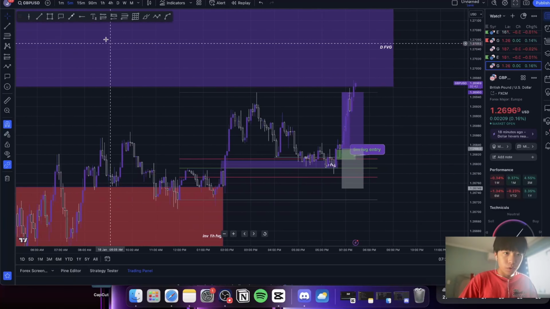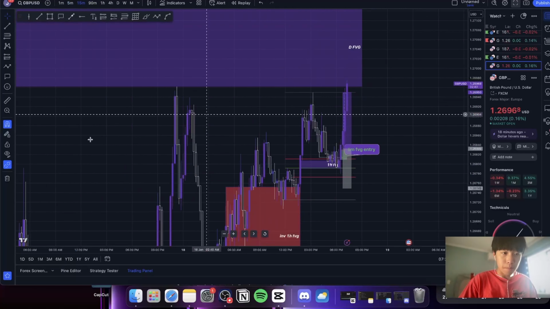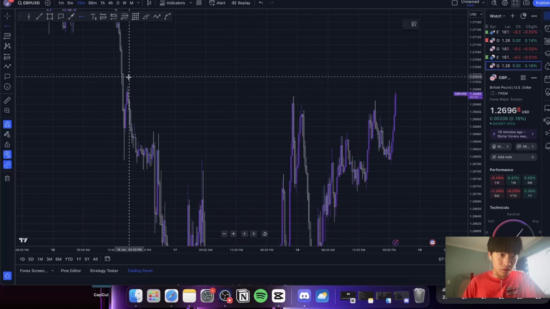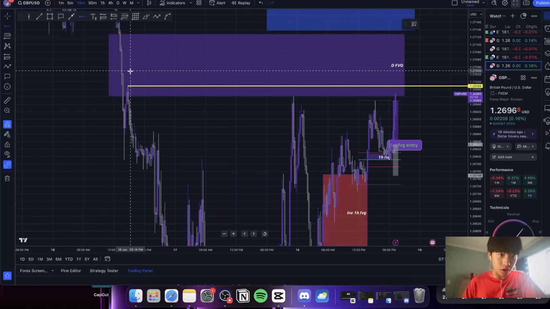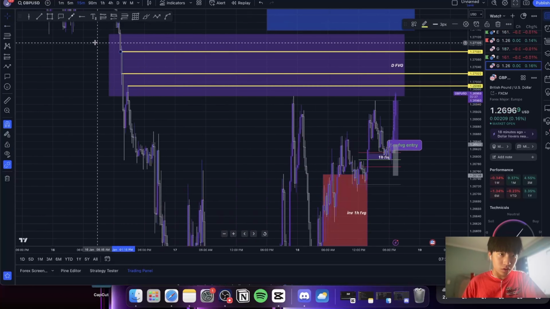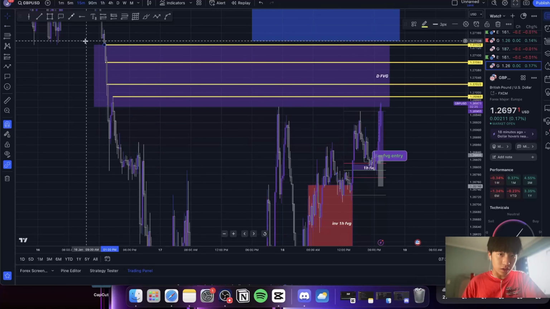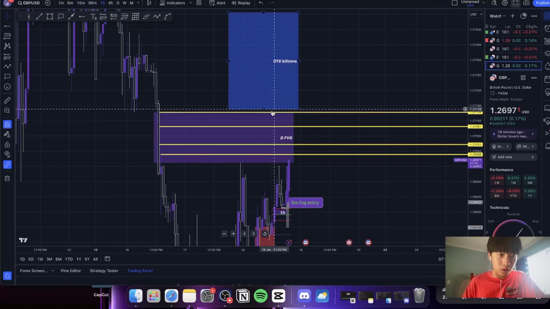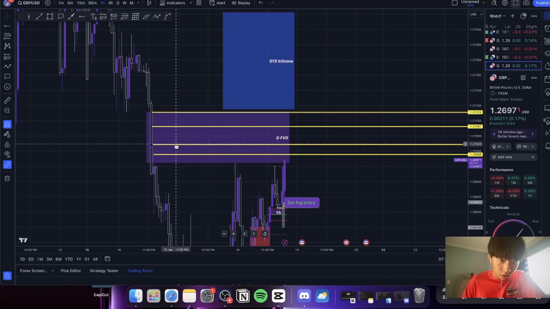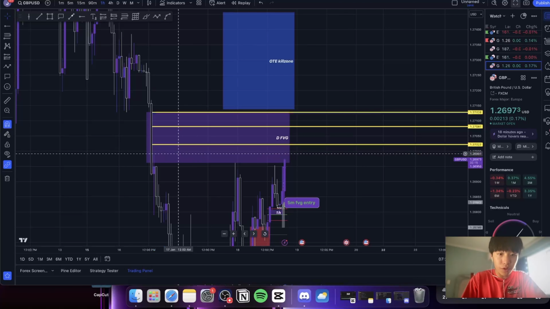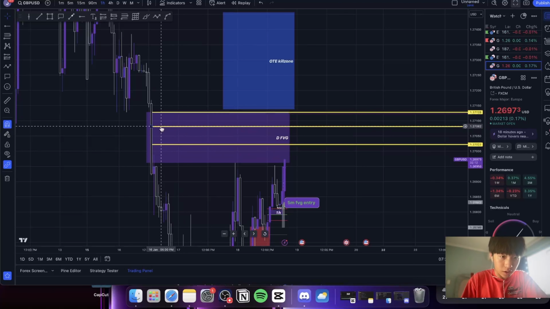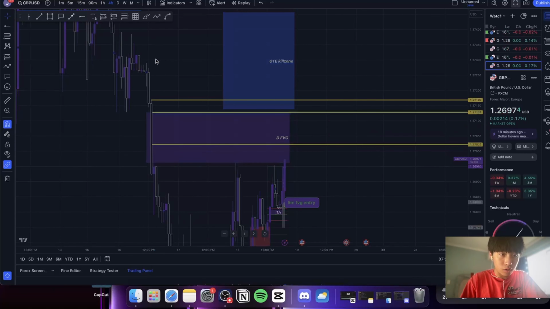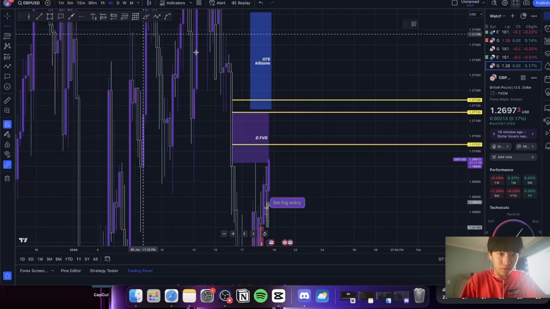Got filled here. I'm going to look to take my next take profit. Maybe I had one set up in MetaTrader. Maybe here. Could do here. Or here. Or here. Or at the end. And then we've got an OTC kill zone going on the 1 hour. Do any of them line up? Not really. I'd say I'd keep that one and then keep that one at the end, and then one here I reckon, and then one more at the end of the 4 hour.